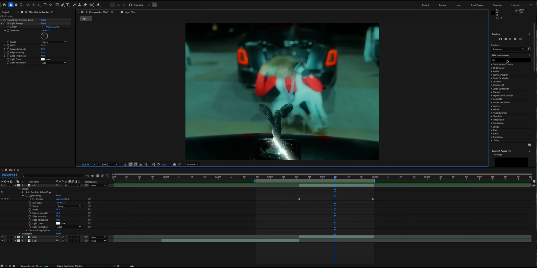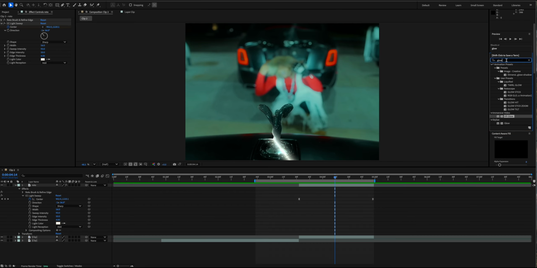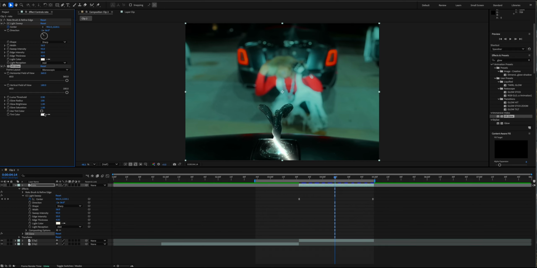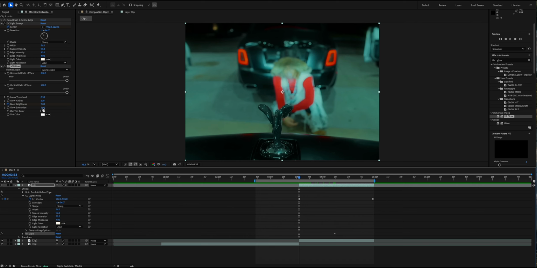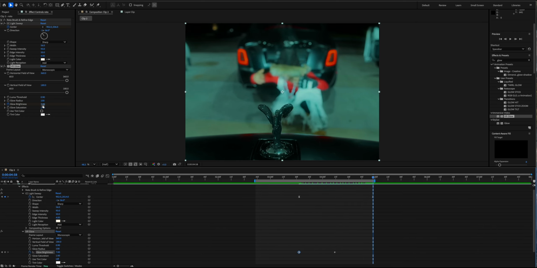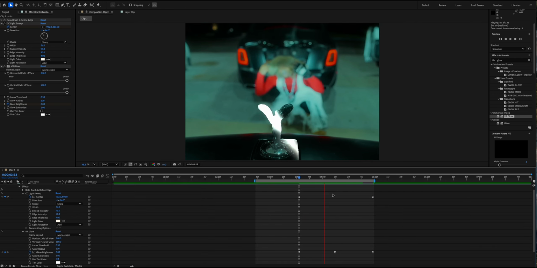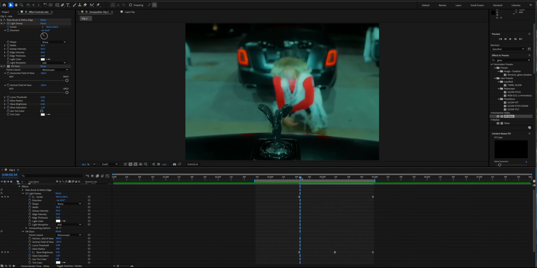To enhance it even more, I like to add a glow effect. So if I type glow, I usually use one of these two, but I think VR glow will suit this one. You can change these settings of the glow. I like to go to the middle of the clip and keyframe the brightness. That's going to make it its brightest point, which I want to be around there, and then go to the first keyframe, make that 0, and drag it to the end and make it 0 again. Easy ease, of course. And then that's going to go brightest at the middle point and then kind of evaporate as it's done.